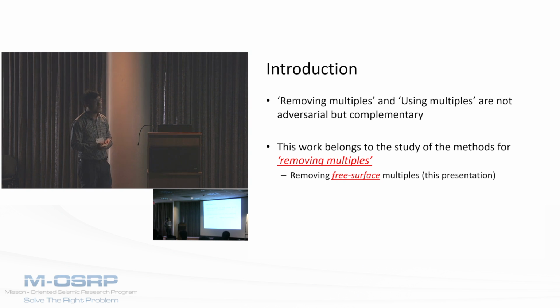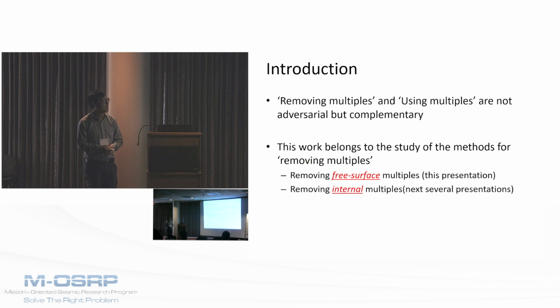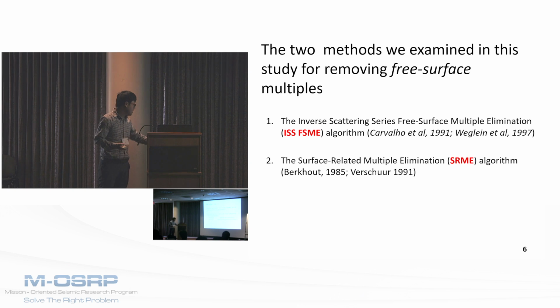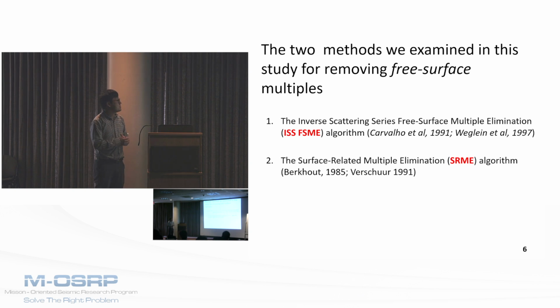And for your information, later in this meeting, following this presentation, we will discuss the analogous issue of removing internal multiples that are isolated and interfering. In particular, my colleague Yang Zhou will discuss the removal of isolated internal multiples versus removal of interfering internal multiples by the ISS internal multiple attenuation algorithm and the elimination algorithm. Now back to the subject of this presentation.